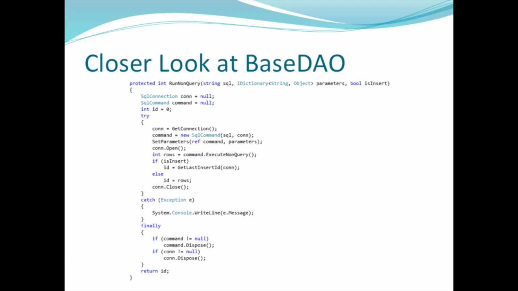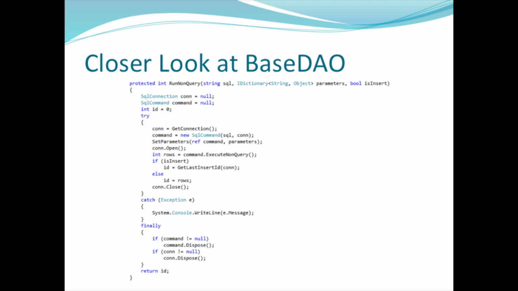As part of this execute non-query, and I think this is actually part of the lab too, we're going to want you to step into this function, see what it actually does. The execute non-query will run the command and get the result back. And for whichever object it got called from, say it was a user DAO that actually called this function, it will then map that object, or the result, back into one of these objects that would be in your model. After that's done, we close the connection, and then we're good to go.